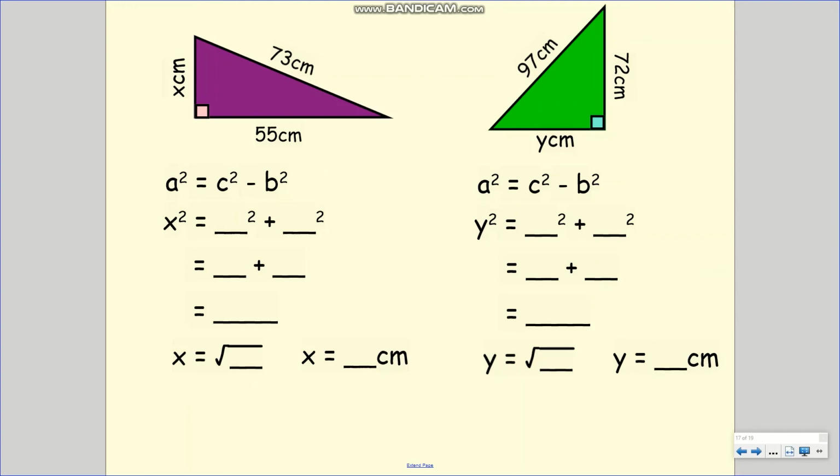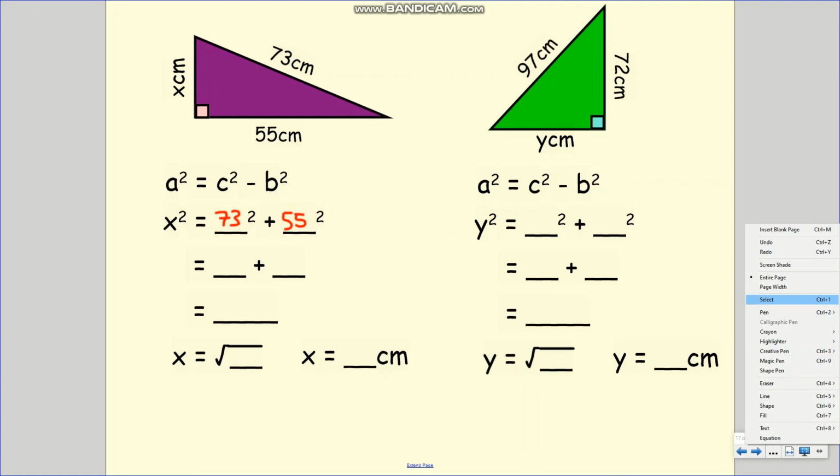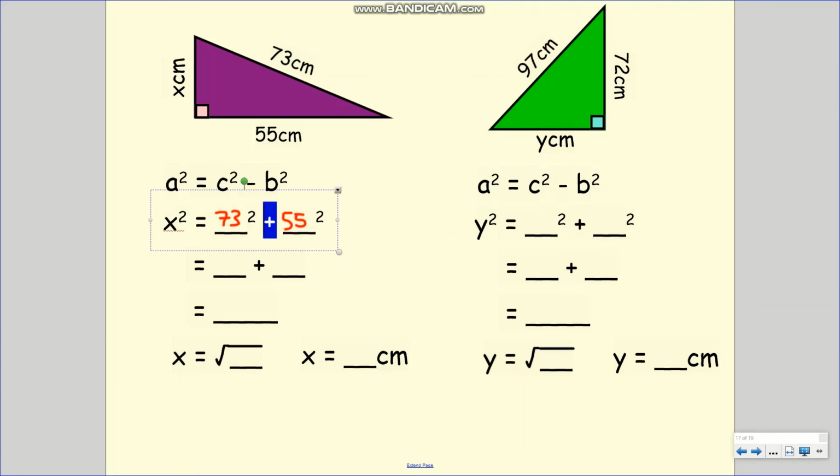Again, here are 2 scaffolded examples for you to try out, just the same as before. Remember to get, in this case, your largest number in first. So in this purple triangle, we're using 73 first, and then the other number, 55. This scaffold's not very good because it should have takeaways in there. A bit of editing on the fly, making sure that you've got the right values in. Same with this one, I haven't followed my formula through. There we go. So complete these 2 examples. Pause the video here just to make sure you don't get the answers, and I'll give you the answers on the next slide.